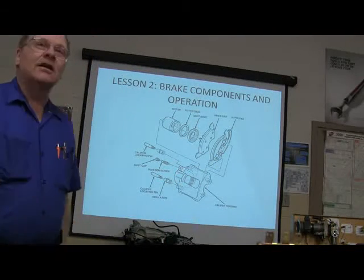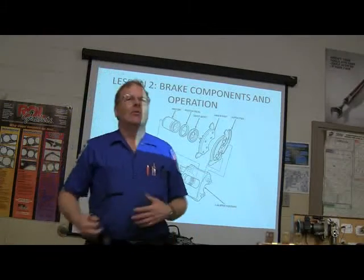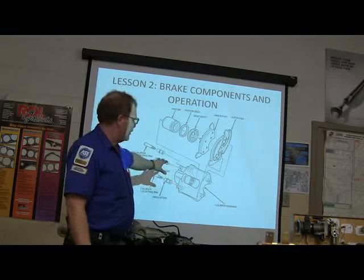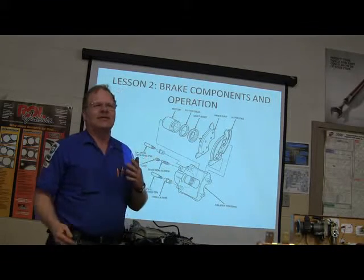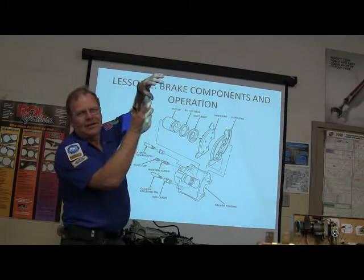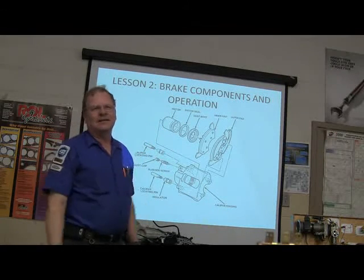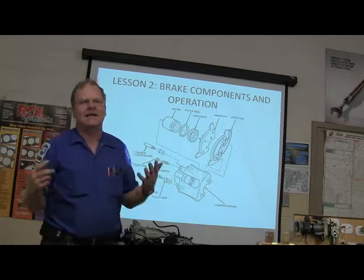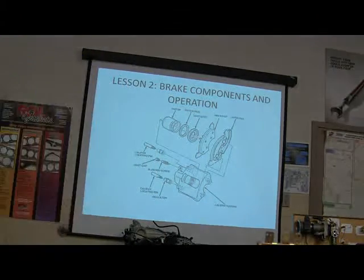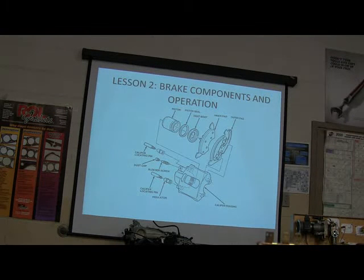Occasionally you'll run into one that somebody was in a hurry to get out of the shop, and they'll actually put a right-hand caliper on the left-hand side of the car, and bleed it by leaving it loose, bringing it up, and then putting it back down in place, so that they can get the car going. But the next guy doesn't know that, and they work and work and work. Always pay attention: this bleeder screw needs to be on the top. If it's not, somebody's either put the wrong caliper on or they got them on backwards.